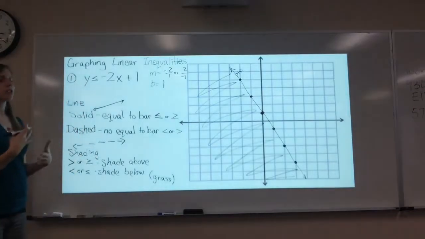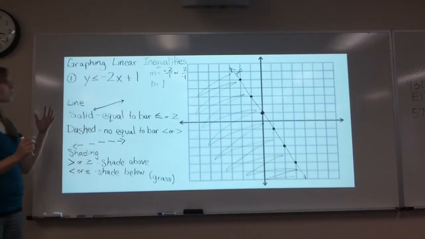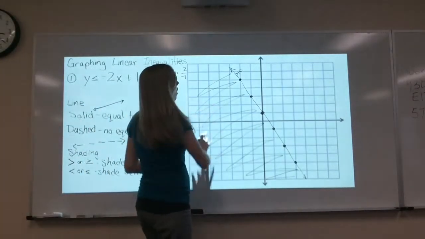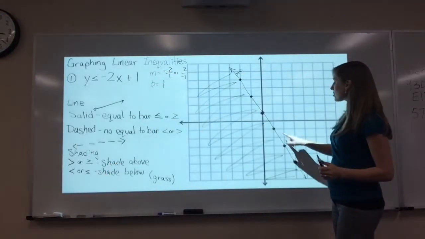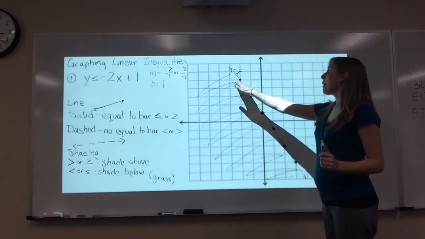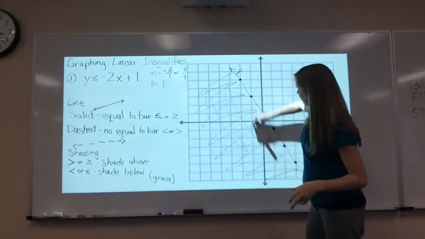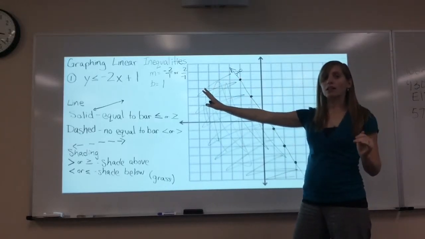Now, the reason why we shade for inequalities is because inequalities have a lot more answers than equations do, okay? Equations have one answer, or linear equations just have a line of answers. Linear inequalities, all of these points are solutions, not just the points on the line. These are solutions as well because this is a solid line, so all of these are answers. But not just those are answers. Actually, all of these points in this shaded area would make this inequality true.